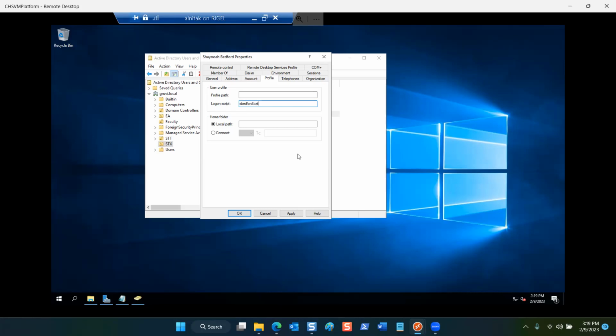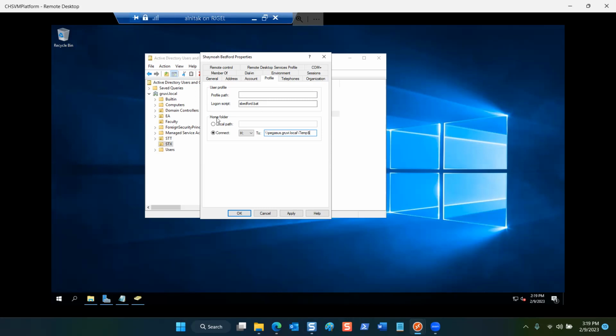And I'm going to connect an H drive or home folder to Pegasus. I'm also going to make this entry here, .groovy.local. And then make a $ sign here, okay?